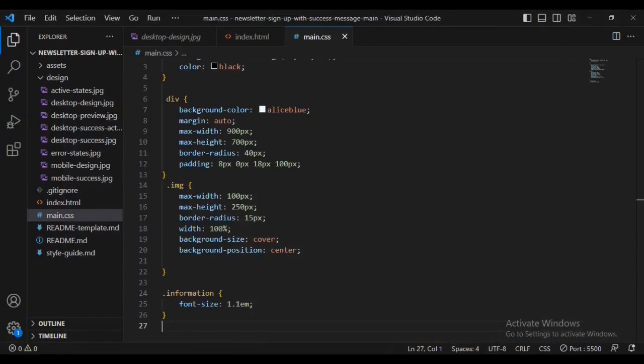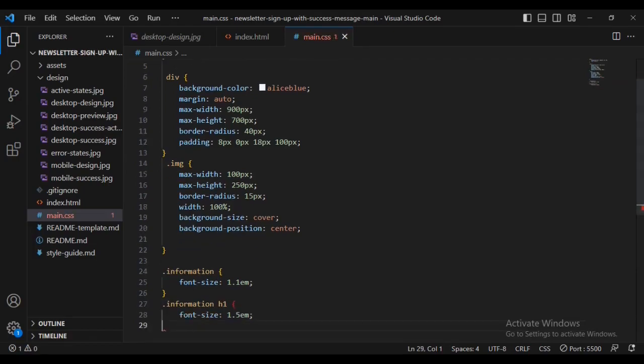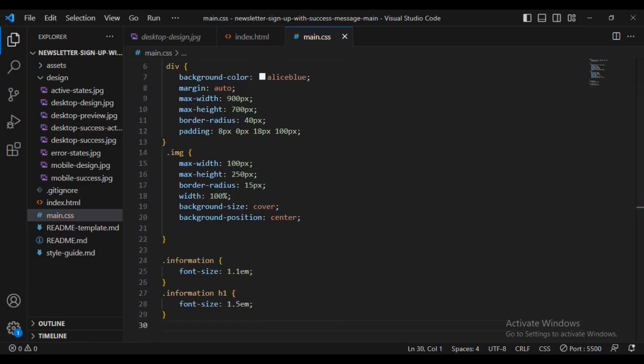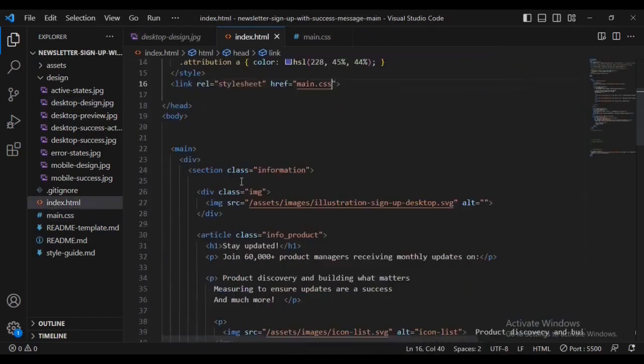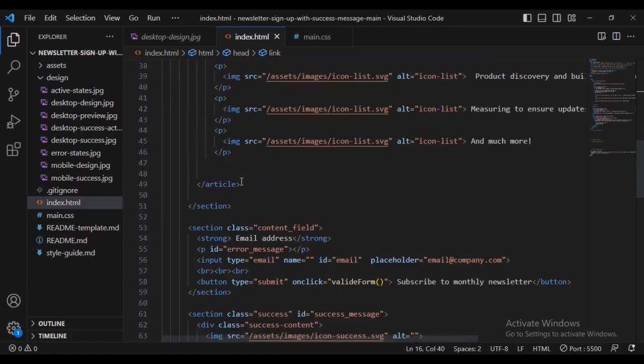Now I'm going to start the H1 text inside the information div, so by giving them a font size of 1 em, I'm not going to style this. Let's take a look at our design. We are now going to style the content field, this class name.